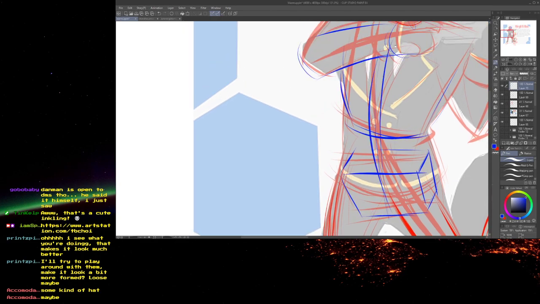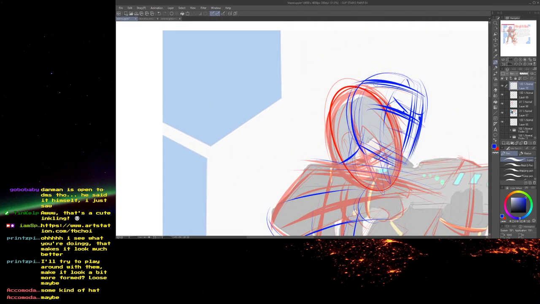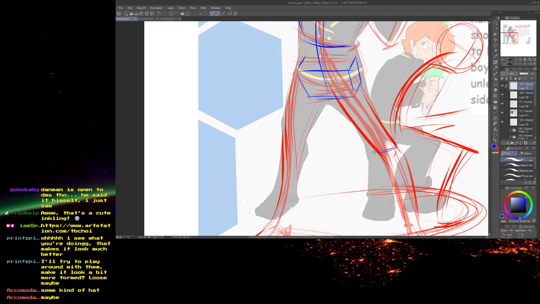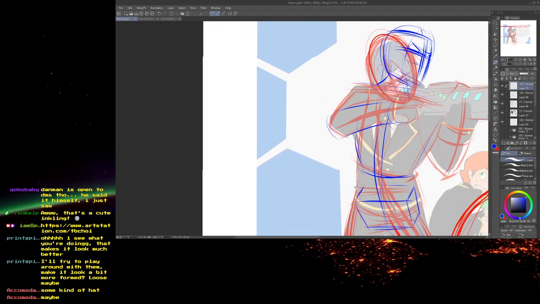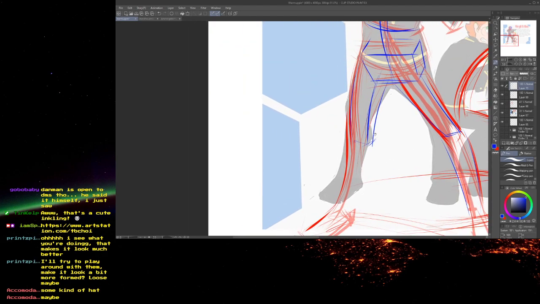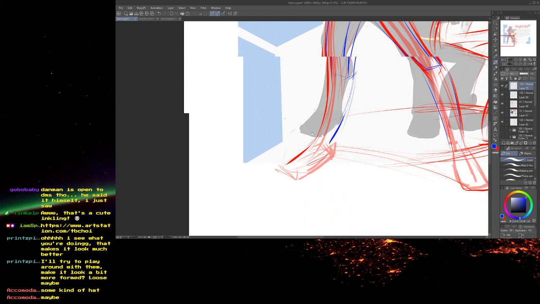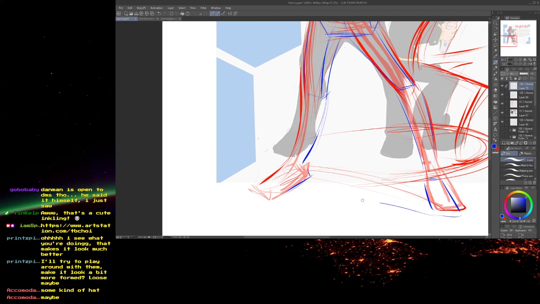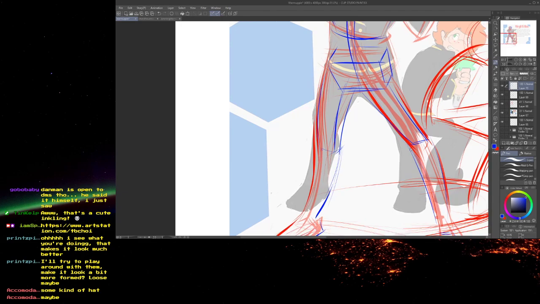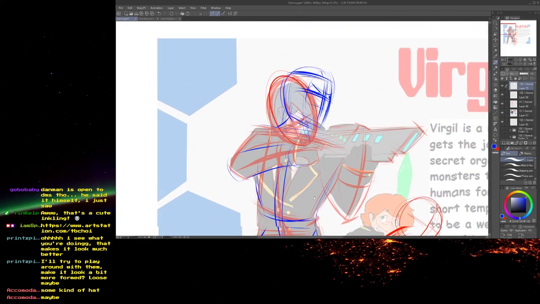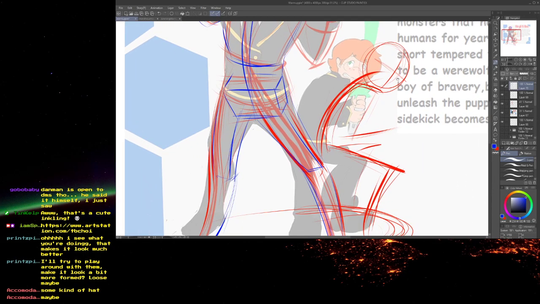It's supposed to be like a puppy in his wolf form, from what I heard, from what the text says. But I do kind of like the idea that maybe he's a really proud character in his human form. That's what I'm getting, but he's kind of humiliatingly puppy-like in his werewolf form to an extent. Or he might be a horrifying monster, but with a really cute demeanor or something.